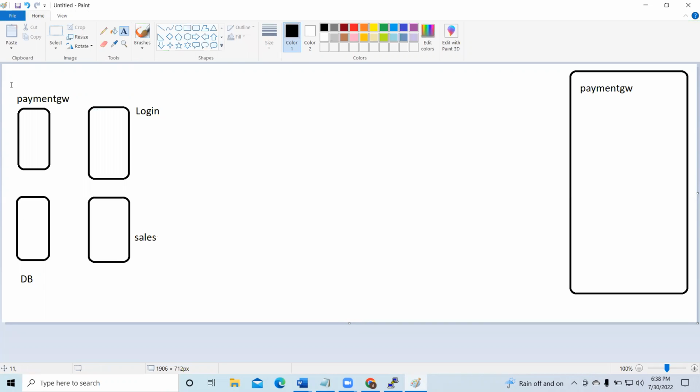We have divided these things into multiple containers, guys. Multiple components. A very big application, we divide it into multiple small modules because of management purposes.